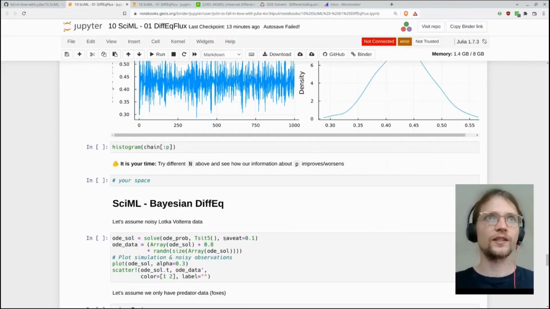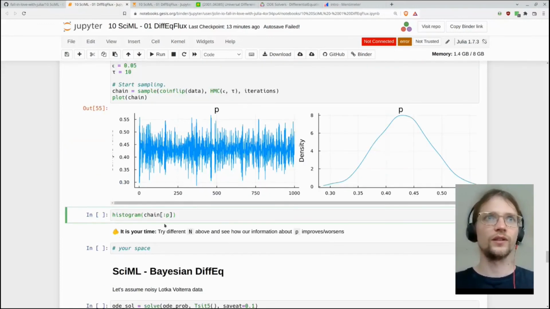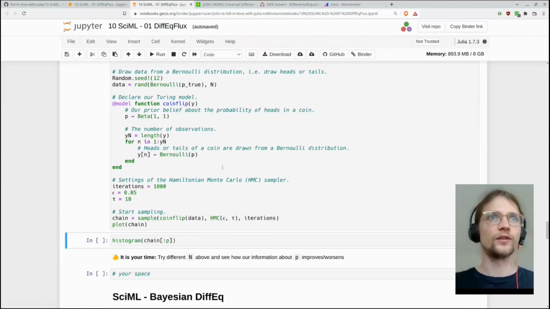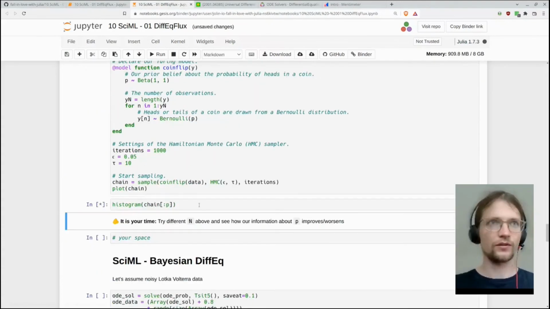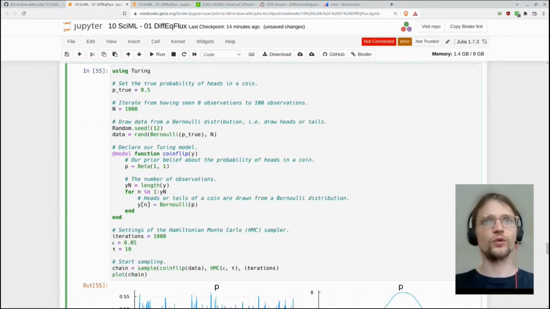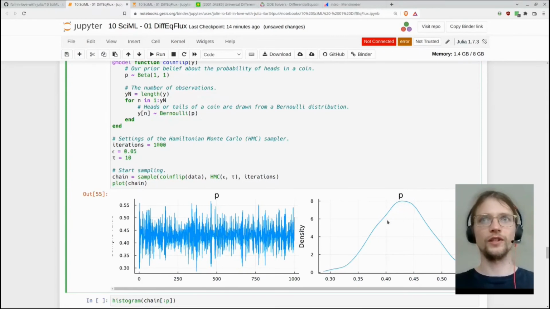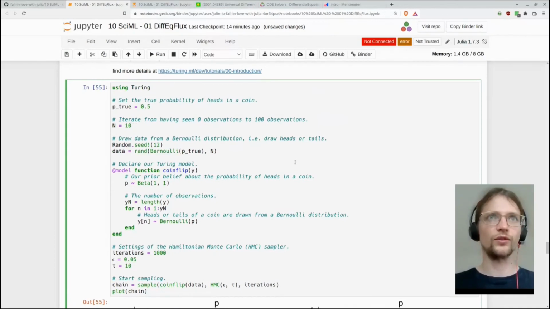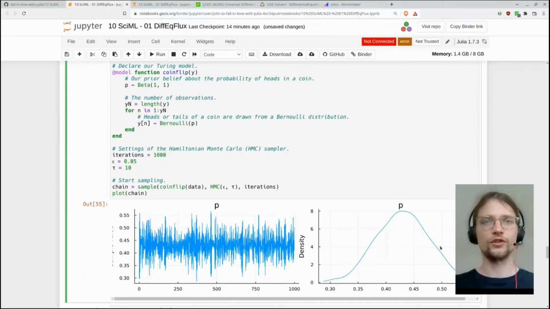So my little task here: we have also another histogram plot. I think this is a duplication of the one here, but it was not showing that nicely on my test. This will now be different if we use a different number of n. Let's see whether we are already there in computing. If we change the number of n to 1,000, we would be much more certain about which probability it really is, and you would see this here in the distribution. And if we go to just 10 values, we have a much broader distribution and would be far off. You can see the uncertainty in this estimation.